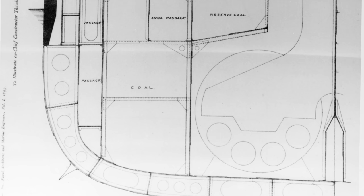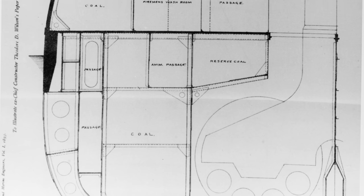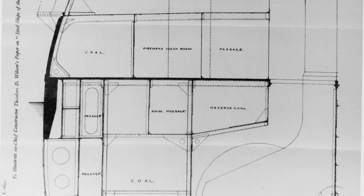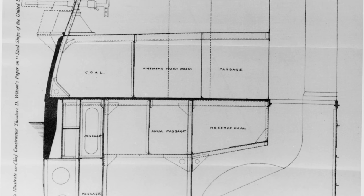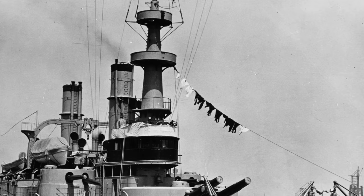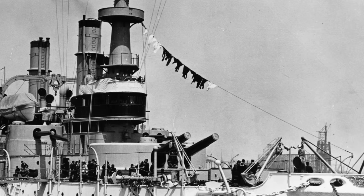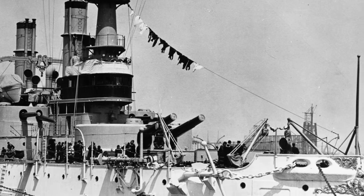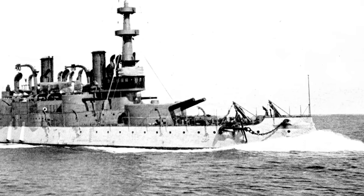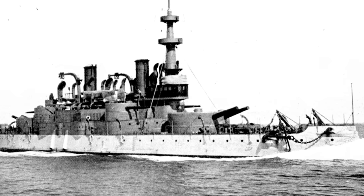On top of all of this, the Massachusetts was also woefully underarmoured. While she was built with armoured sides that measured about 5 inches thick at the waterline, the armour was positioned too low, rendering its protection almost null. The hull below the waterline was left totally unarmoured, and this oversight led to the Massachusetts nearly being sunk on three separate occasions during her career after hitting submerged objects. Massachusetts was twice decommissioned and then recommissioned due to her flawed design — first in 1906 after an explosion of one of her turrets tragically killed nine aboard, and again in 1914 after spending most of her time laid up in the reserve fleet. Finally, in 1920, she was decommissioned for the final time, scuttled, and used, maybe fittingly, as target practice off the Pensacola coast of Florida.